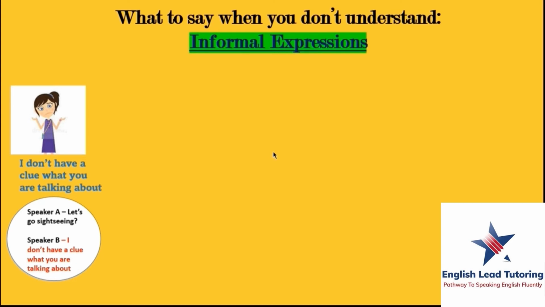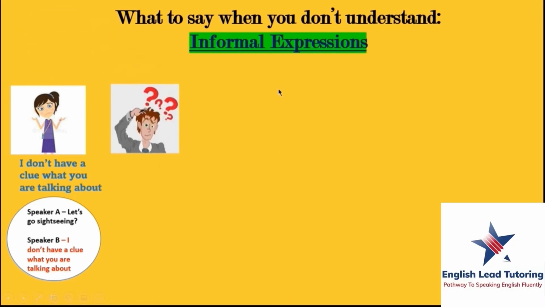So that word sightseeing is unfamiliar, right? It's not a part of your vocabulary. You don't know that word. And so you would say something like, I don't have a clue what you're talking about. Right there and then, your friend will seek to explain what that word sightseeing means.